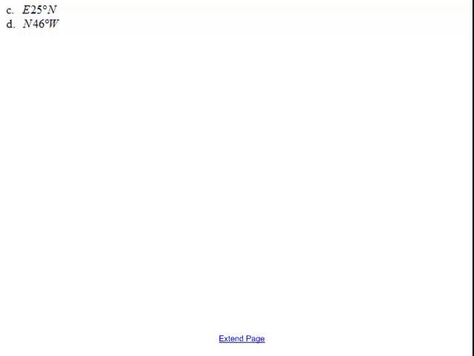All right, let's do 30 degrees north of west. Well, this direction is west. I'm going north of west, so I'm going to go up here 30 degrees north of west. Then I want to go 75 degrees south of east. Here's east. I'm heading south of east 75 degrees. That is 75 degrees south of east.